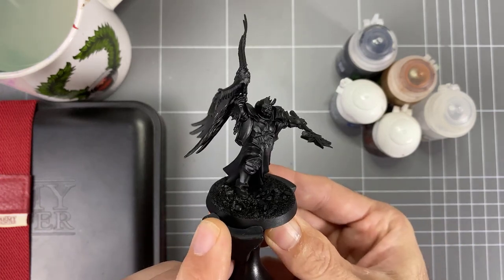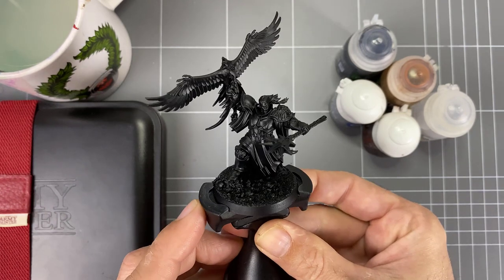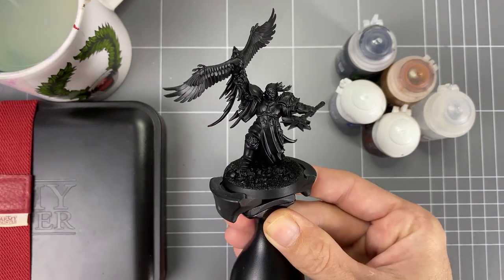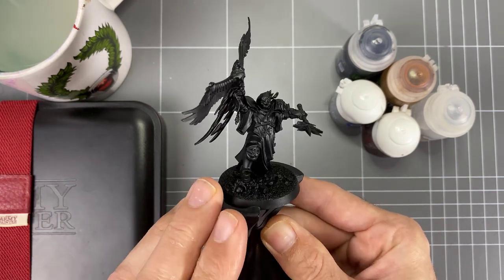So he'll be done in my usual custom scheme, which is still very pleasurable to do, I'll have to say. After 5,000 points of painting these, I'm still having fun painting this color scheme. It's really fun. If you haven't seen that, check out any of the videos on my channel. There's a ton of those videos there if you're looking for a good scheme for Stormcast. But I'm about to do it now, so you'll see it in action.